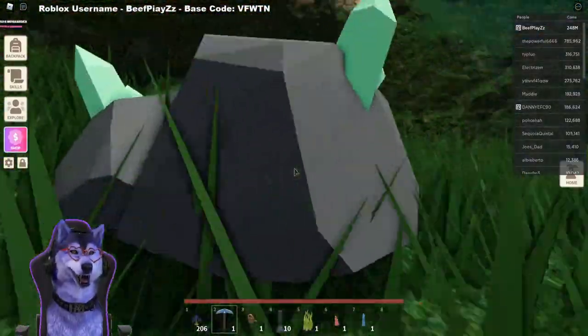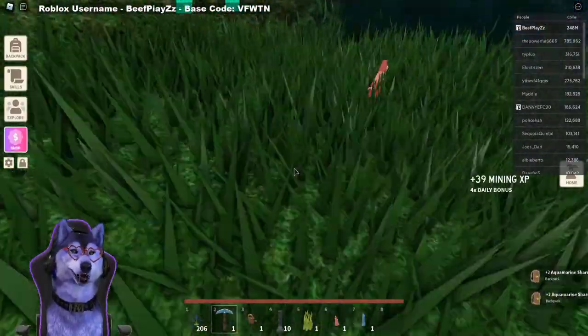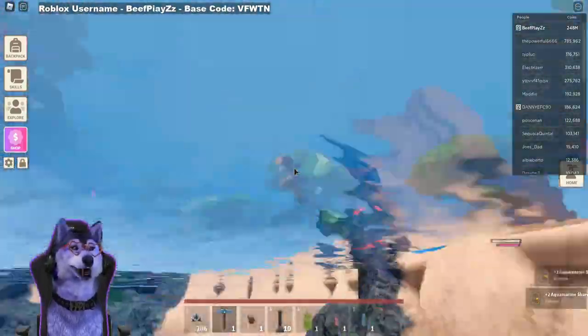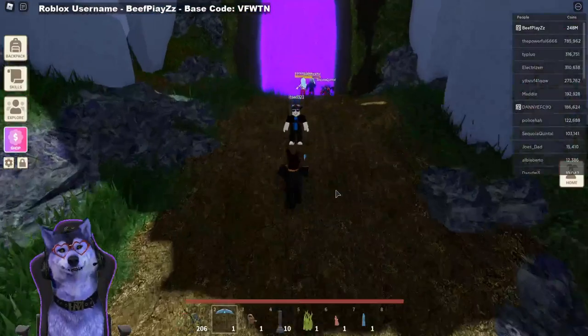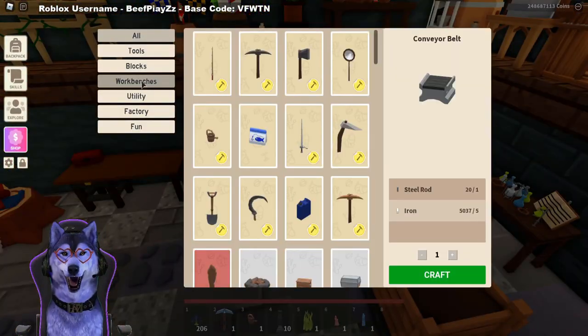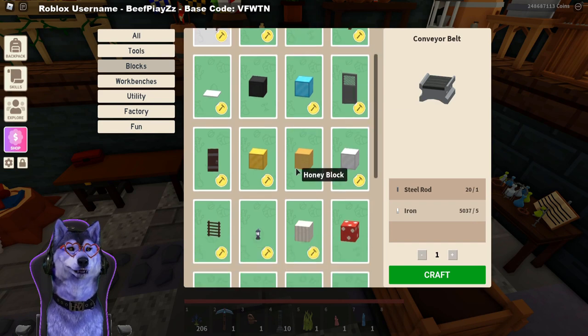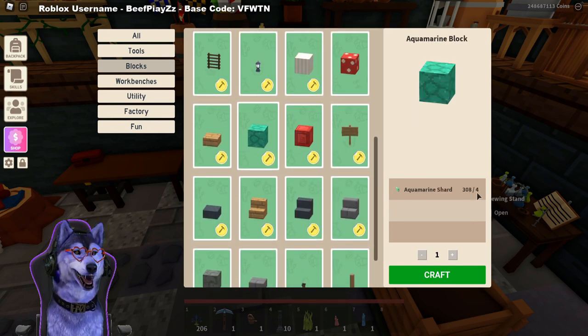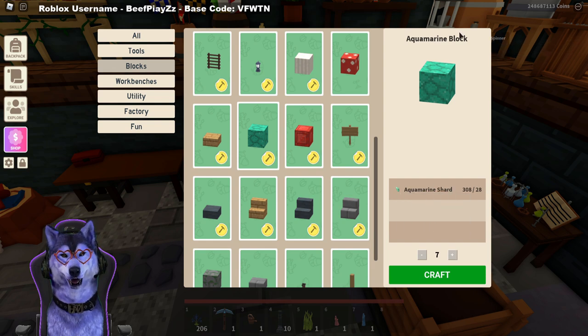Okay, right. So this is the aquarium block that you'll need. You simply need to grab a couple of these to be able to make the block. So heading back to the base and going into your workbench, you can go into blocks and there's a bunch of blocks. This is the block that we need, and as you can see, one of those stones could potentially make one of those blocks. So you can make it with this, and that is how you make the aquarium block.